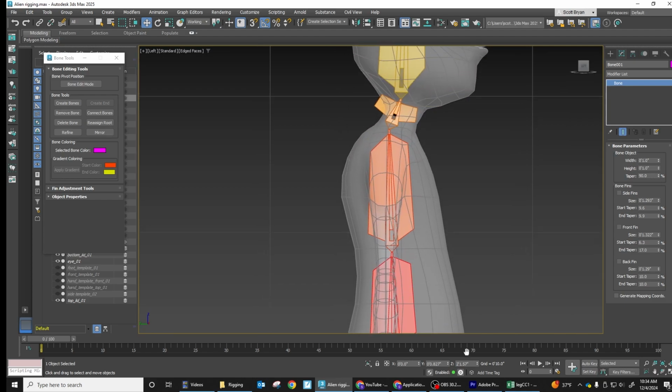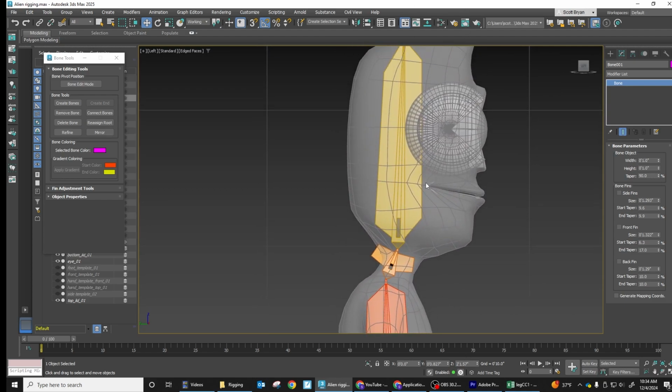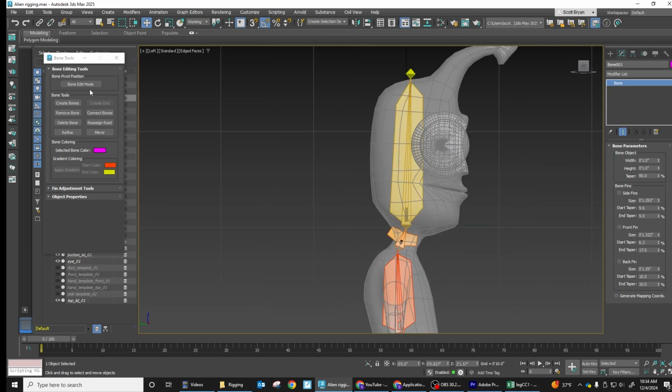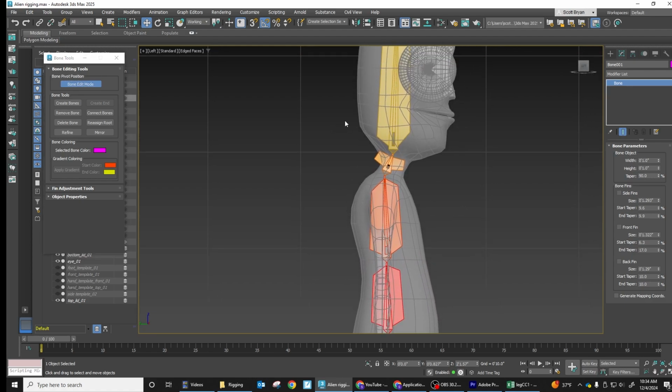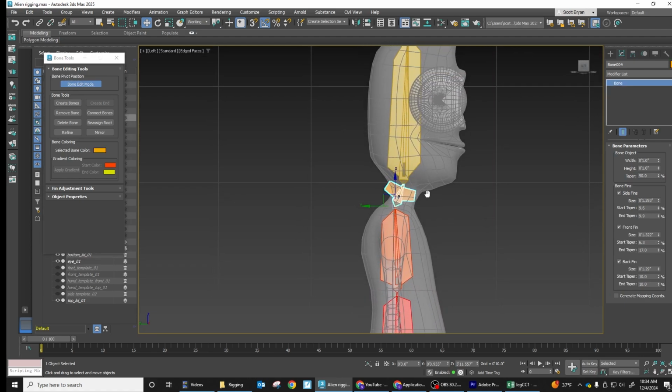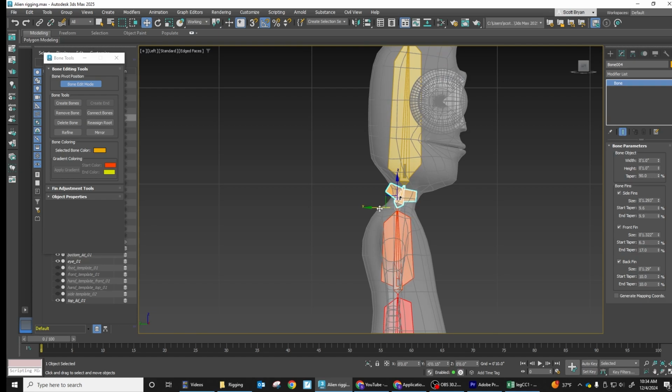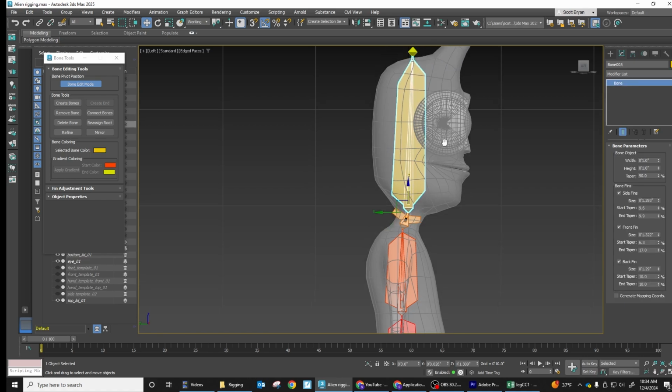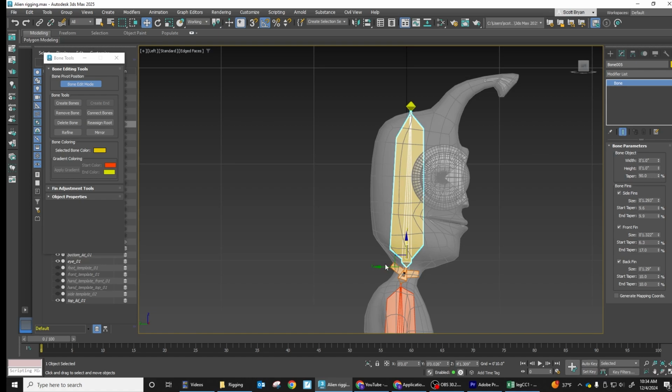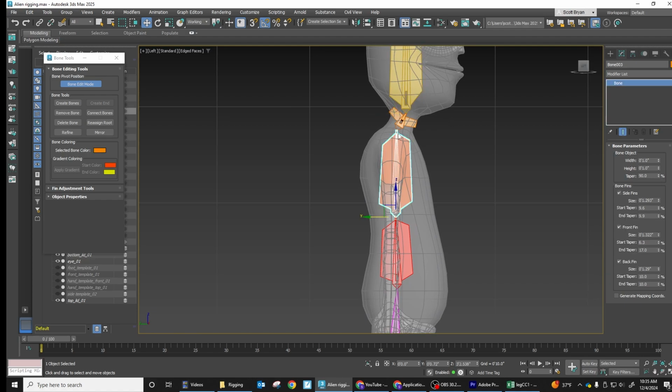Okay, so now that we've got our spine created, I'm just going to adjust the bones and the fins a little bit, and you can actually go into bone edit mode to do this. So if I select this bone, for example, and move it forward and backwards, you'll notice that it just moves the base of that bone but still keeps it connected. Same with this one. If I wanted to move it down so that this would be a little bit more in line with the head, a little more centered on the neck, I can also do that. So you can really refine things however you need to.